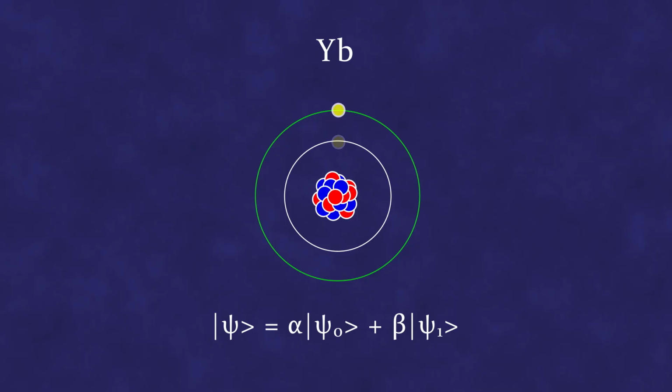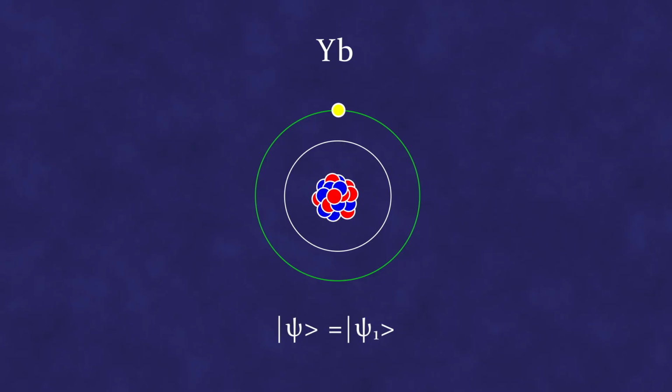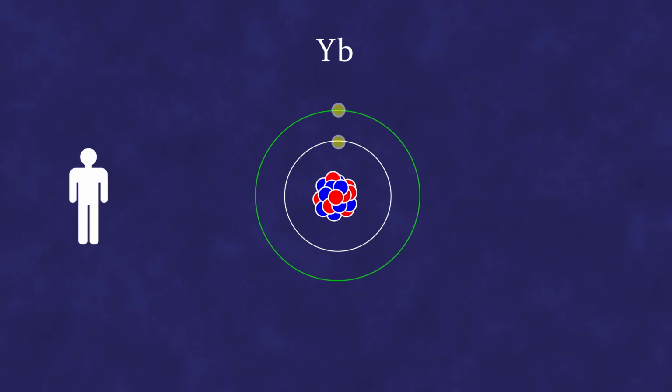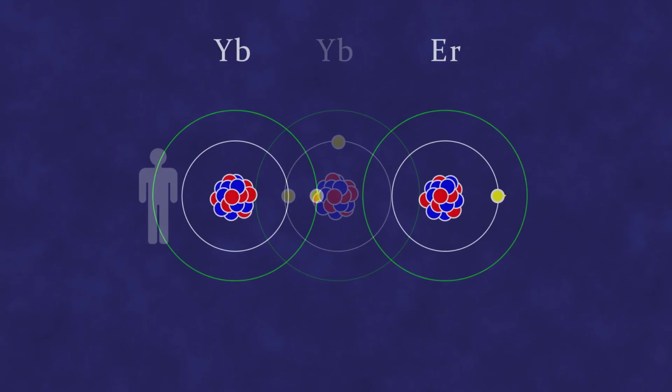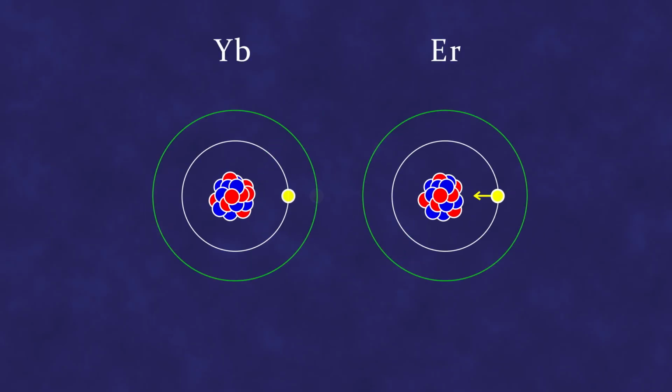During the transition, alpha decreases, while beta increases, until alpha becomes 0 and beta becomes 1, and the transition is complete. But we are interested precisely in the moment when the transition is not yet complete, and the electron is in a superposition of two states. That is, if we look at our atom at one point in time, we will find the electron on the lower orbital, and if we look at another moment, on the upper one. Accordingly, its dipole moment will also be different in these cases, which means that from the point of view of the second atom, the dipole moment will oscillate.